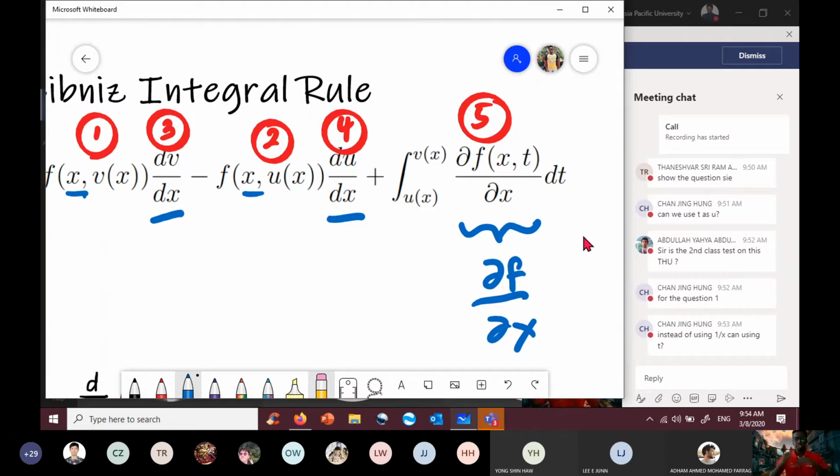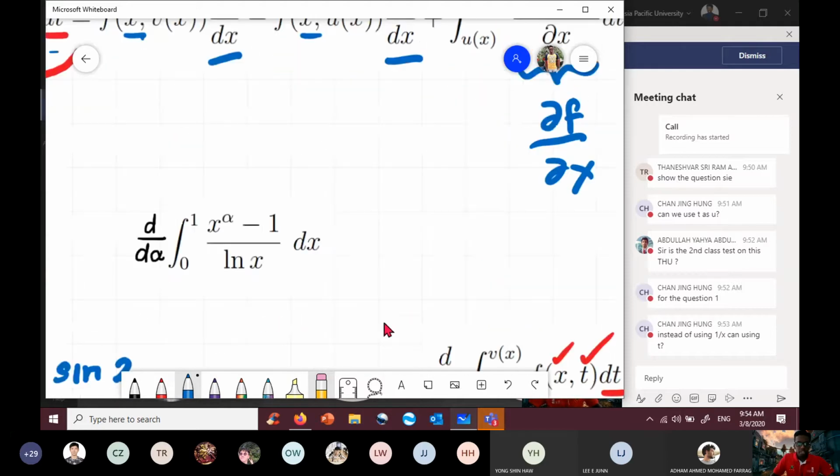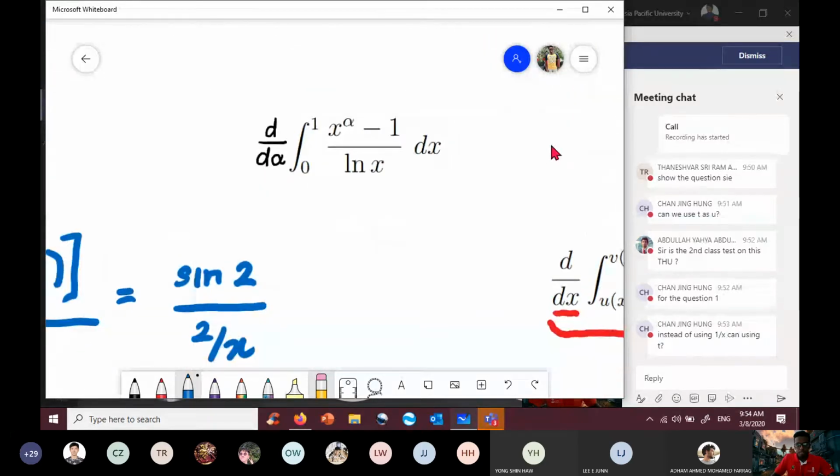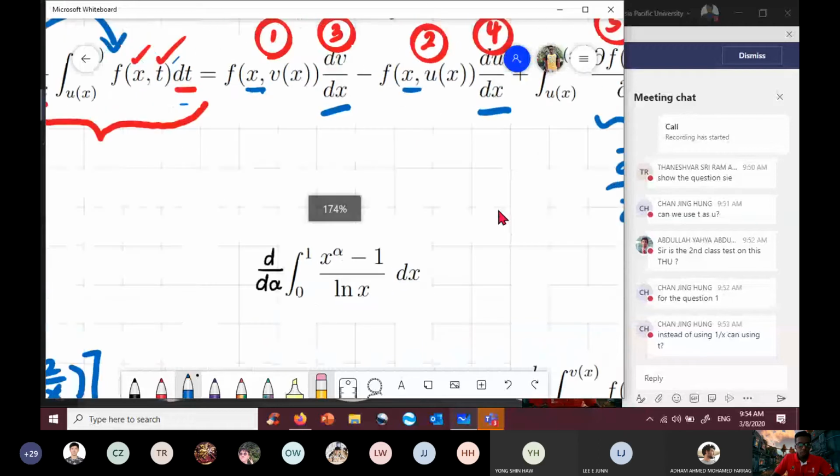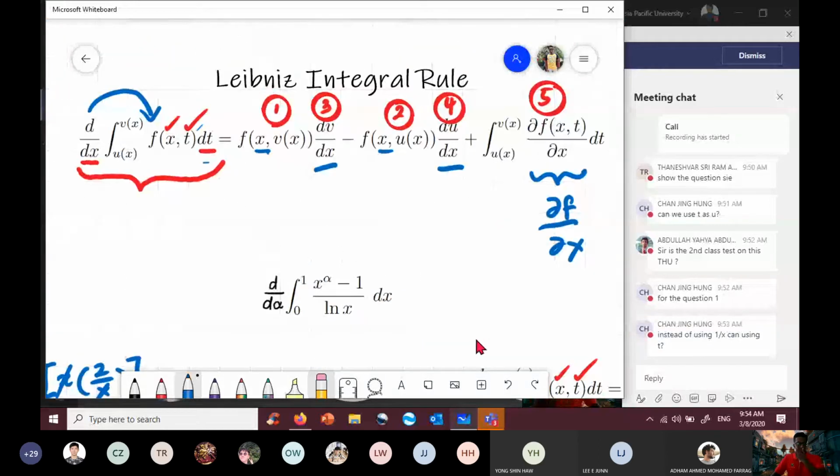Maybe you can try out one question. When you do one question by yourself, you can see what is going on here. Okay, let us see. How about this question right here? I'm going to show the question and the formula here, so you can refer to both of them at one time.